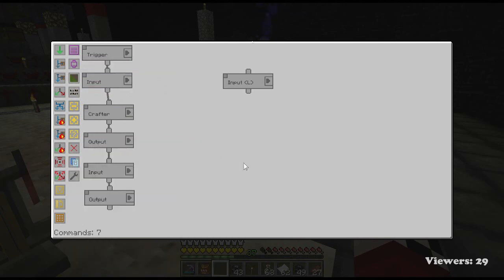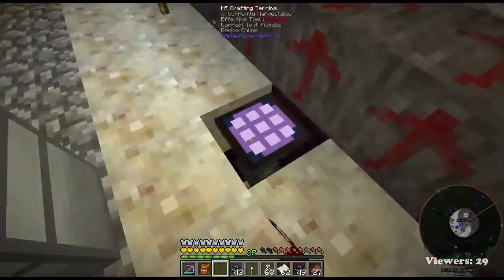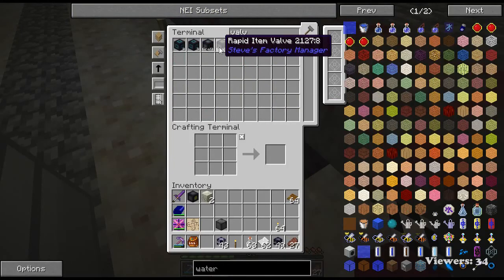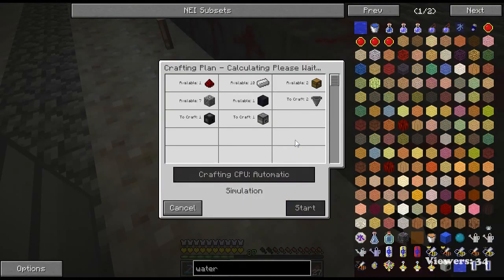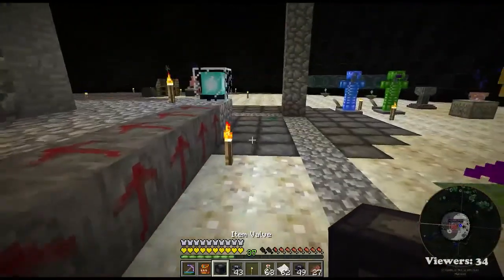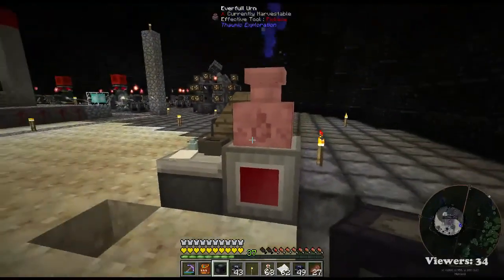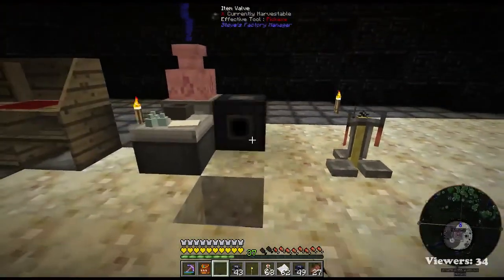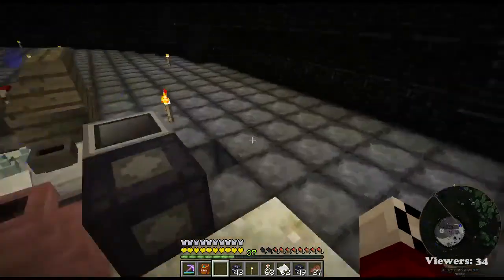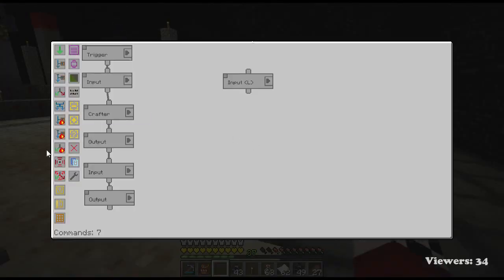Someone said item valve. Let me just go ahead and grab one, and I really don't think that's gonna do what I want it to, but who knows? Maybe it can, like, right-click and stuff. It's my understanding that it's just basically used for... Alright, so we'll place it like right here. I'm pretty sure it's just used for picking up items, though. So let's see here.